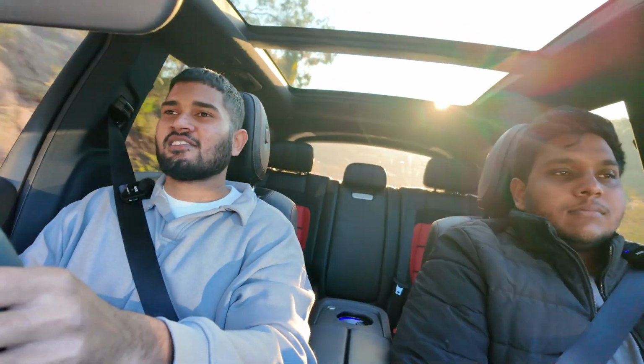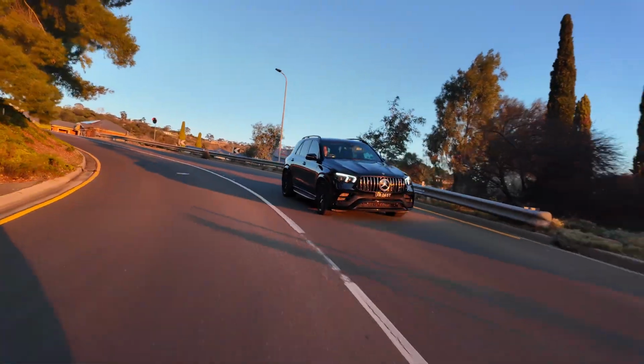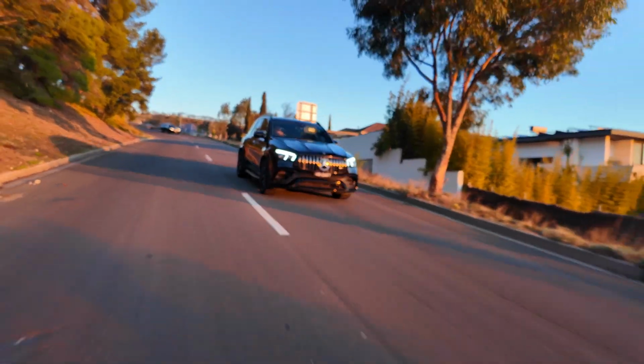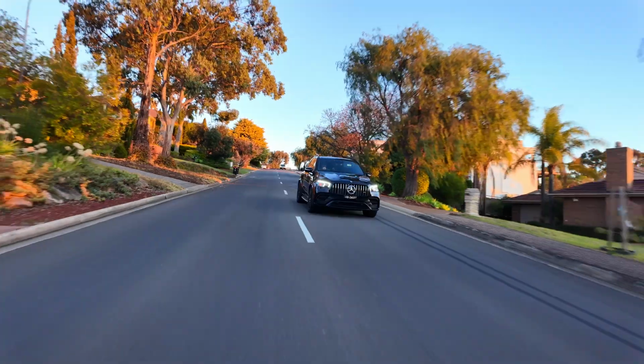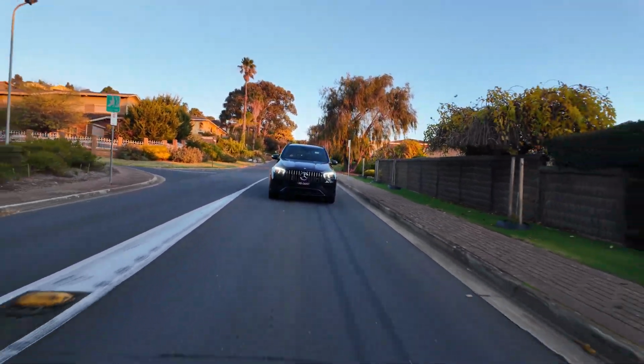And acceleration, that's not bad. Pretty quick. The throttle response is very accurate on this car, despite this being a 4-litre V8, which also has a twin turbo. Acceleration is pretty damn quick. And the gearbox, this is not a multi-clutch transmission. We are currently 6th gear, 5th, 4th, 3rd. There is a bit of a delay, unfortunately, because this is a torque converter. And overall driving, it's pretty fun. One of the best cars we've driven.